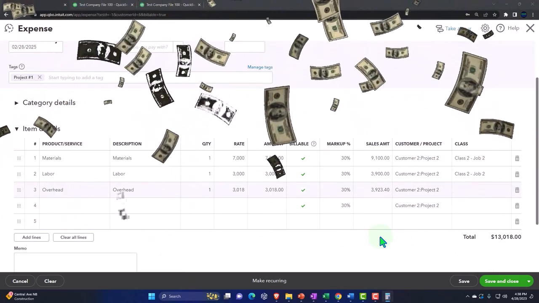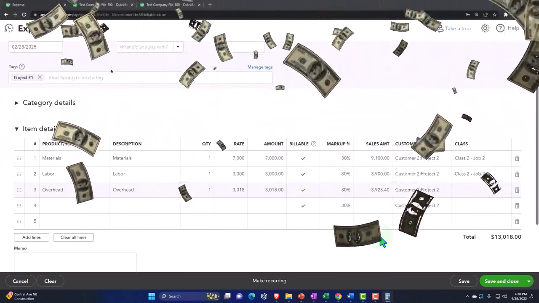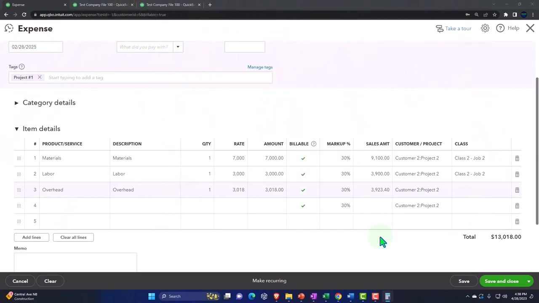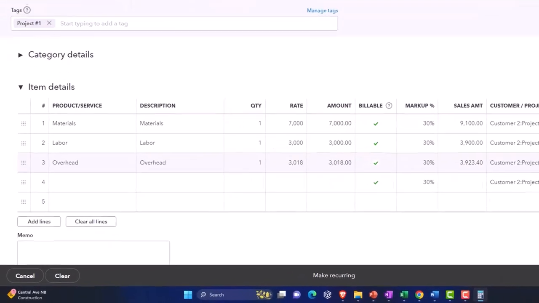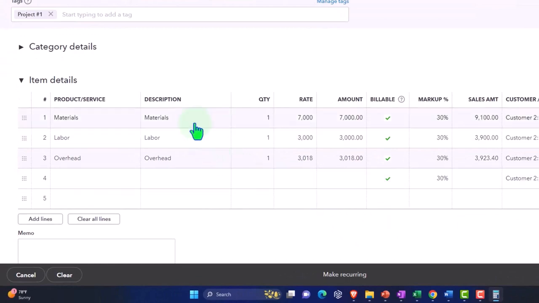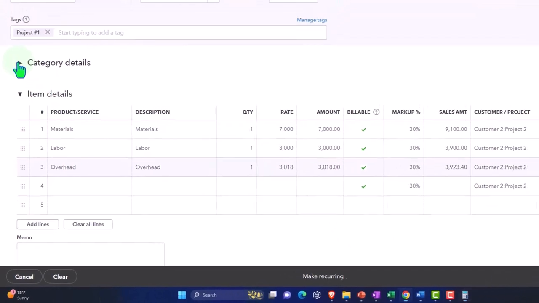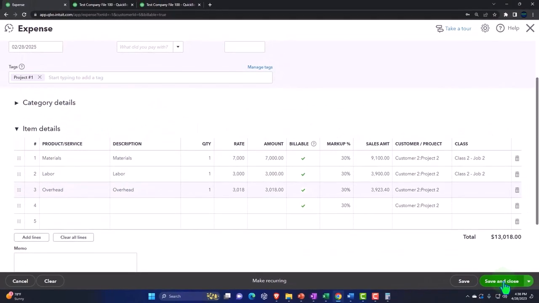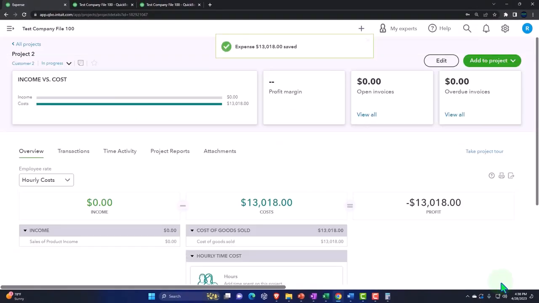Anyways, so what's this going to do? It's going to reduce the cash account, and the other side is going to be going into the cost of goods sold, driven by the items that we set up. We didn't use the categories. We used those items that are going to cost of goods sold. So let's save it and close it and check it out.